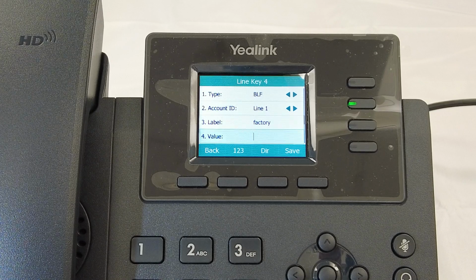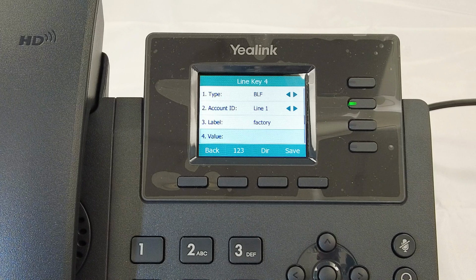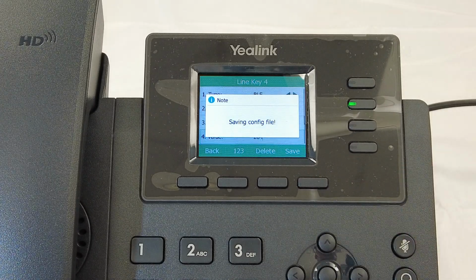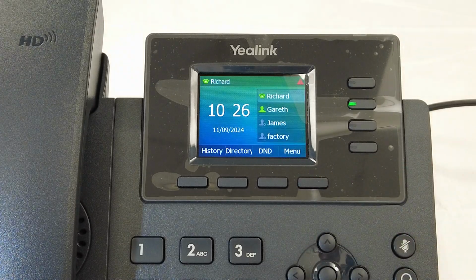Then under Value, enter the extension number. Press the Save key to store this. You can do the same with external numbers.